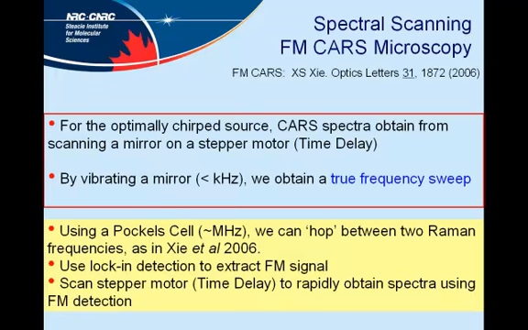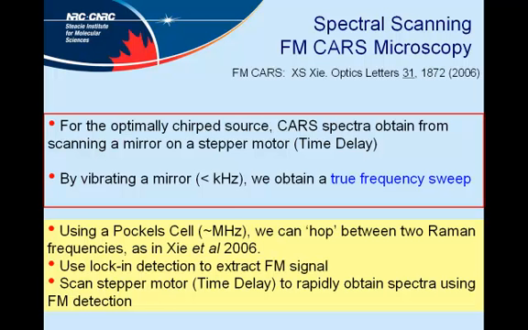The first thing is the frequency modulation CARS. The idea is that it was first developed here by the Harvard group. Essentially you are hopping on and off resonance at a high frequency, and you're taking a difference image. The idea is to get rid of this non-resonant background. So in our case, spectroscopy is obtained just by time delay, right? The way I do spectroscopy is I change the time delay between the pump and the Stokes, and we put it on a stepper motor under computer control. We literally move this motor.